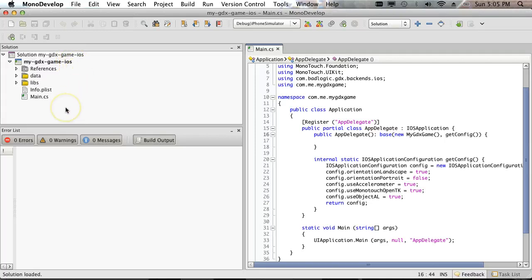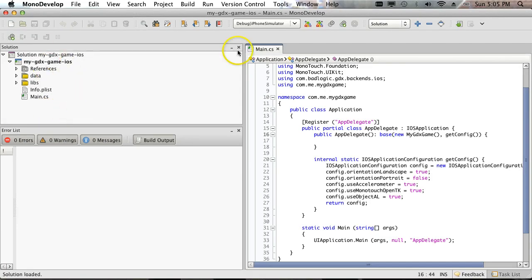And that .NET bytecode is then transformed into ARM7 assembler, which runs on the iPhone or iPad, by Monotouch or Mono. We've wrapped all that process for you in an ANT file basically that you usually don't have to touch. So this is pretty easy to use.